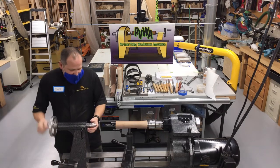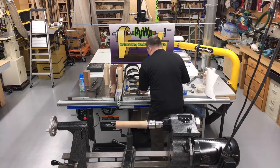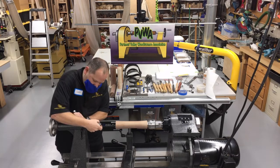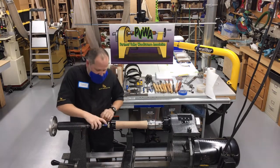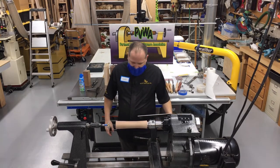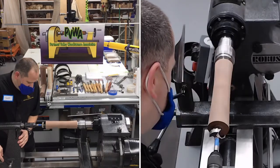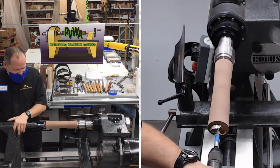So after we turn it there, then we're going to take a 1 3/4 inch Forstner bit, and we're going to drill this hole 3/4 inches deep. I have this tape on here just as a reference already, so I don't have to worry too much about it. And so we'll start from there. And this is already like half as slow as the slowest setting on my lathe at home. So this goes a little bit easier on this than the lathe I use at home.